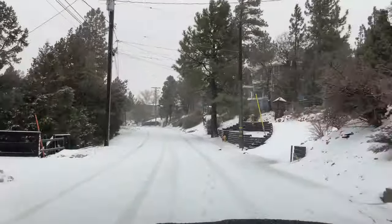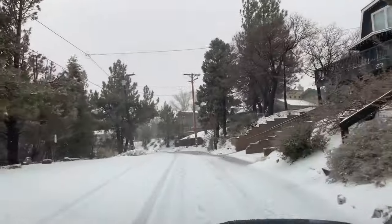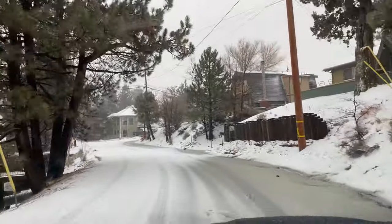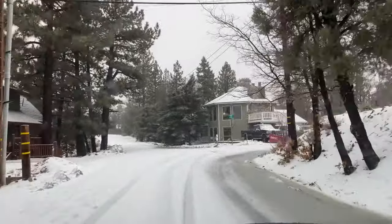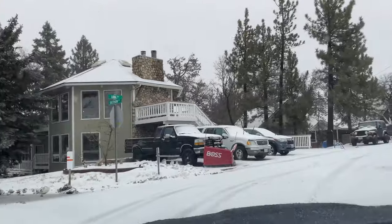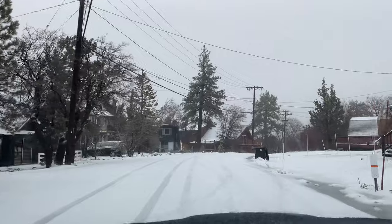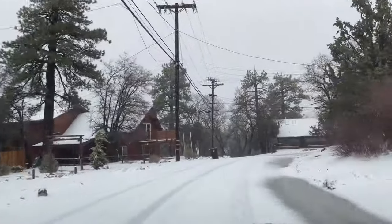For those of you who haven't been watching the channel for more than like 3 months, my Crosstrek has a really loud exhaust. Hopefully that doesn't annoy you guys, but for the deep snow videos, that's the vehicle I'm going to be taking, because I don't want to deal with this car getting all screwed up. I'm going to turn right here on Luna. But of course, if I wasn't getting that car back, we'd be driving this always for everything.